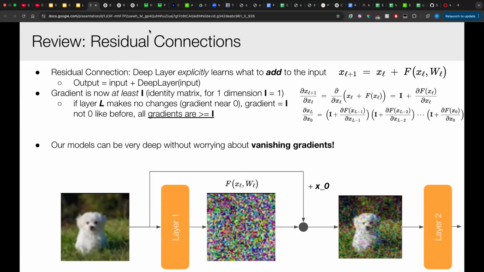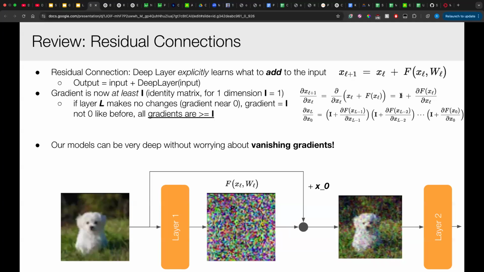And so, again, if we evaluate the gradient, the gradient of a layer's output with respect to its input, it ends up evaluating to the identity matrix plus the gradient of that layer. Before, it was just this right-hand term, which of course could be below 1, and if you chain those all together, we get a vanishing gradient. But because we have this additive identity matrix, our gradients are now at least I. Of course, the gradient could be negative, so it's minus I, but you get the point: the magnitude of the gradient gets boosted up to the identity matrix.